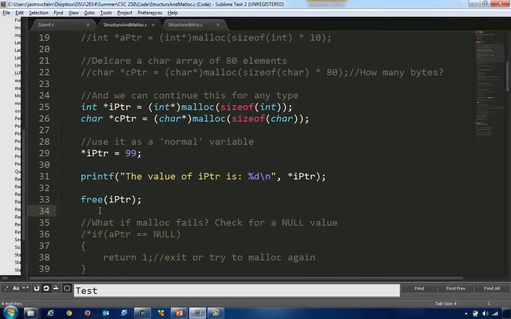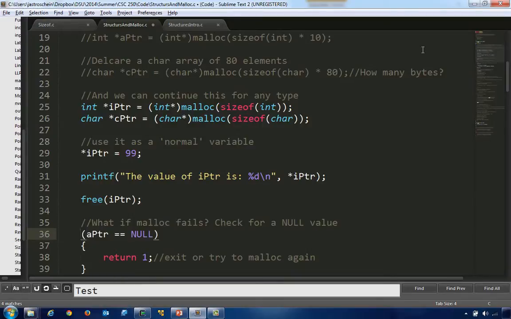All right, so that is the basics of malloc. We use pointers, so we declare a pointer like we have been. We malloc memory, and we determine the size, or the number of bytes that we need. Once we've done that, we can typecast, because malloc returns a void pointer, so we typecast that void pointer into the type of data that our pointer is going to point to. So this will match this, and now we have a pointer that points to whatever number of bytes we just dynamically allocated. I did say, what happens if malloc fails?